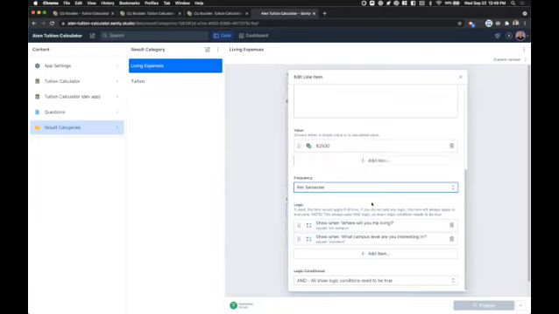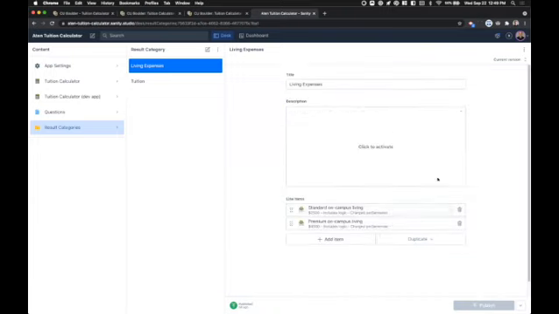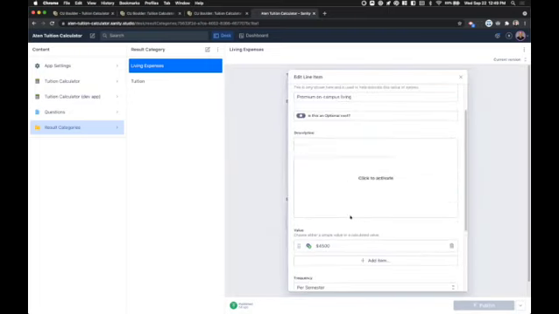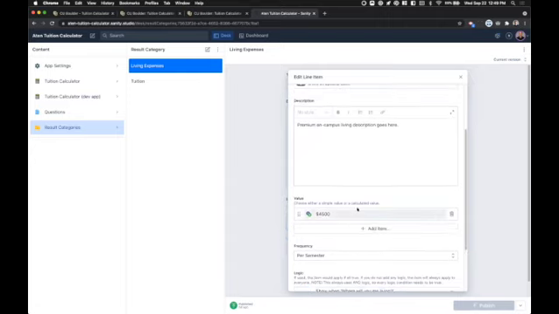And so I have two of these line items. One's going to show if you picked standard, and one of them is going to show if you have premium. So that's the logic system for that. So you have different line items showing for different answers that the visitor submitted.